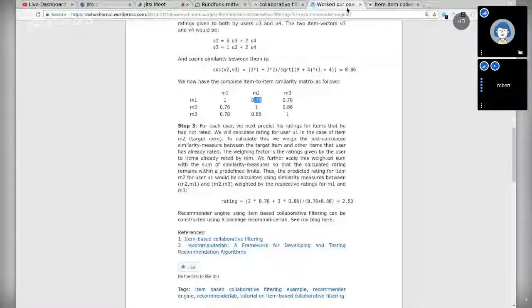I would say this similarity here could be represented as a three-column table. You have the score as the second column, and the first column could be item 1, and the second column could be item 2. Does that make sense?